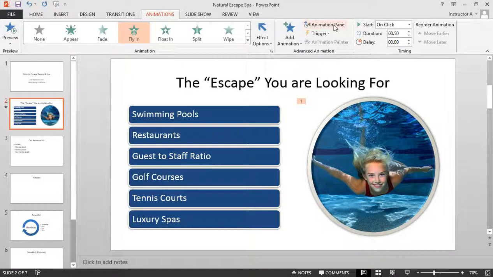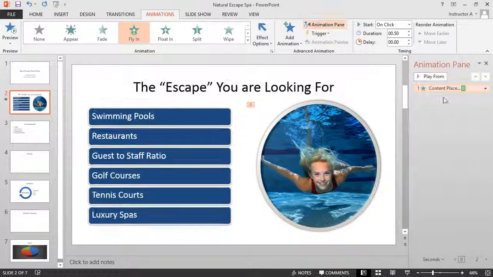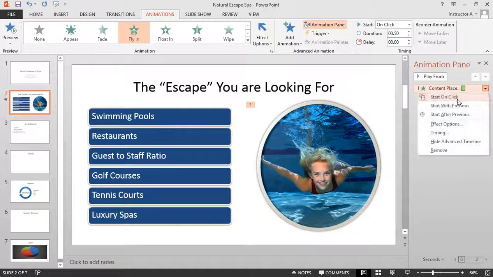There's this thing called the animation pane that actually opens up here, and it allows you to go in and modify how the animation is going to work and what is it going to take for it to appear. Are you clicking? Is it coming in from previous? Is it coming in after? So there's a lot of different options that are available, but this little timing piece right here can eat up a lot of time for you just getting it set up correctly, especially if you have multiple things in there.